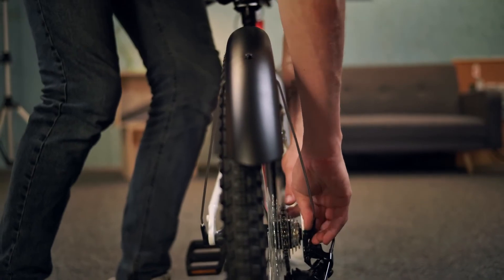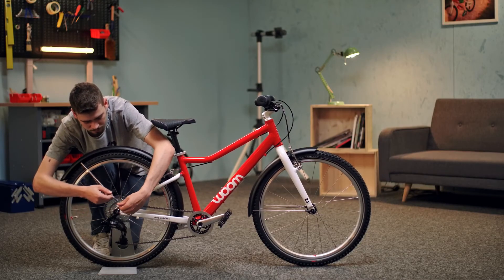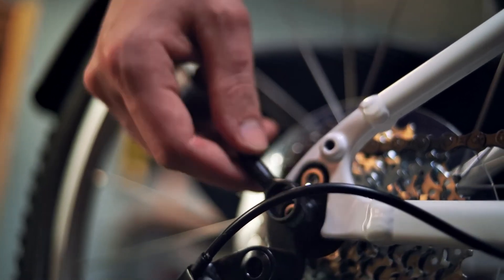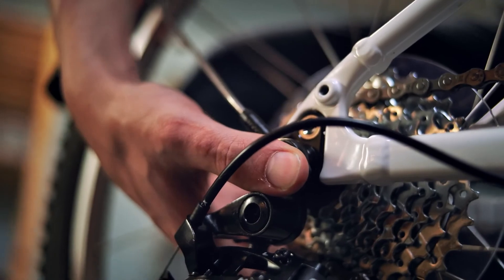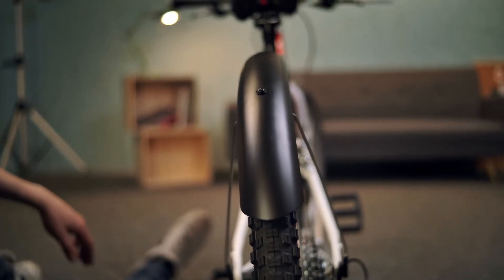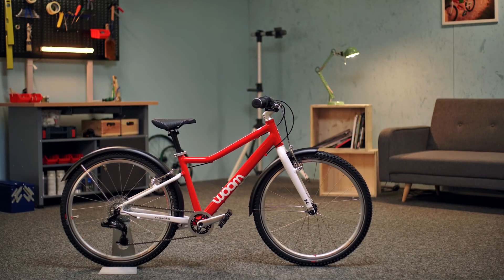You've got 5mm of play on either side. Unclip it first, then twist the click-on mount a little bit further in or further out depending on what's needed. Nice! Now your fenders are fitted. Time to go and have fun riding through the mud. If you've got any questions about the fenders and how to attach them, please leave us a comment. We're always happy to help.